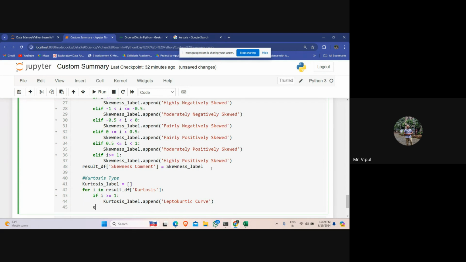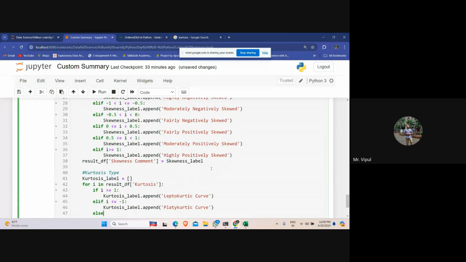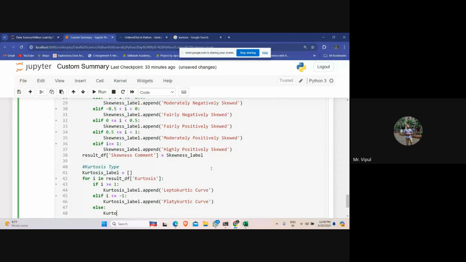Else if i is less than or equal to -1, it will be kurtosis_label.append, we'll have platykurtic curve, and else kurtosis_label.append, we'll have mesokurtic curve.